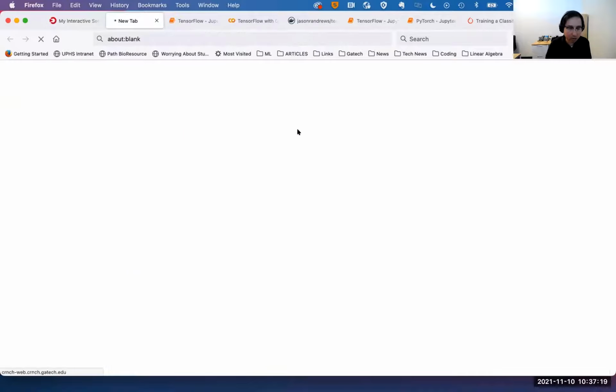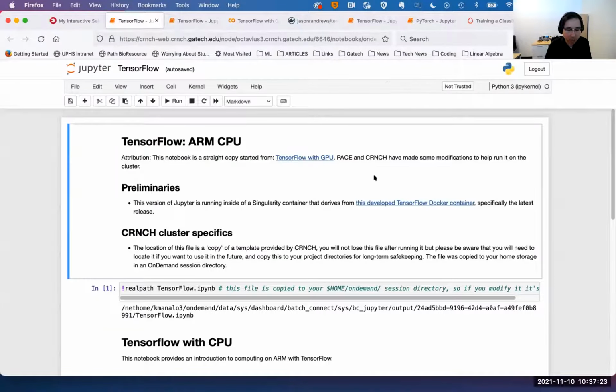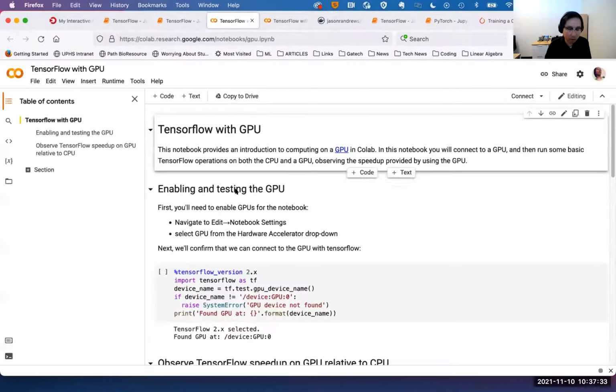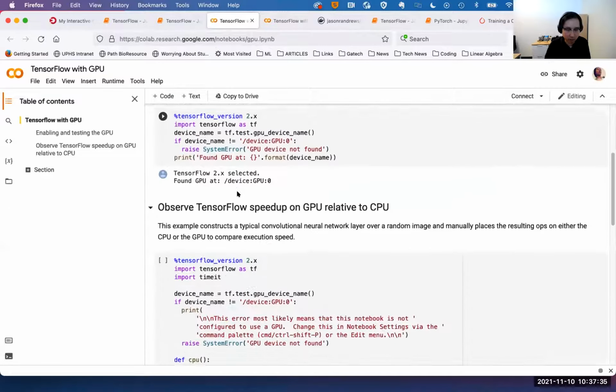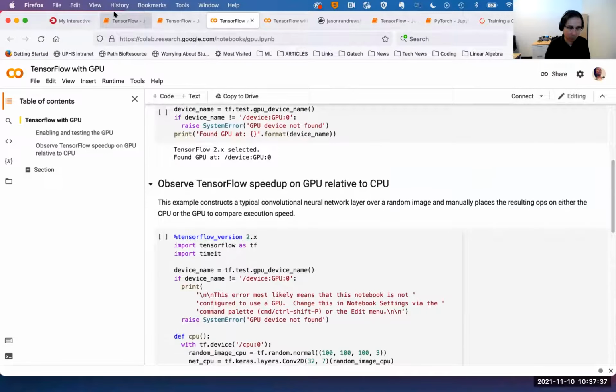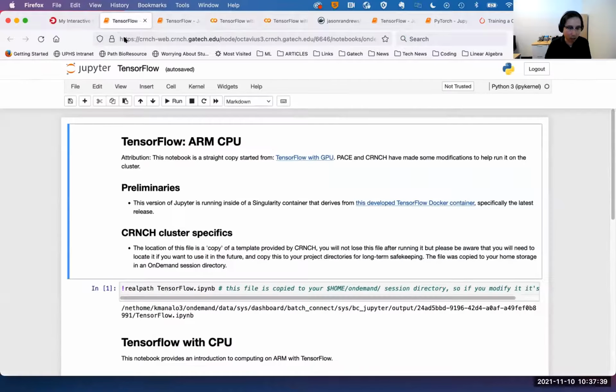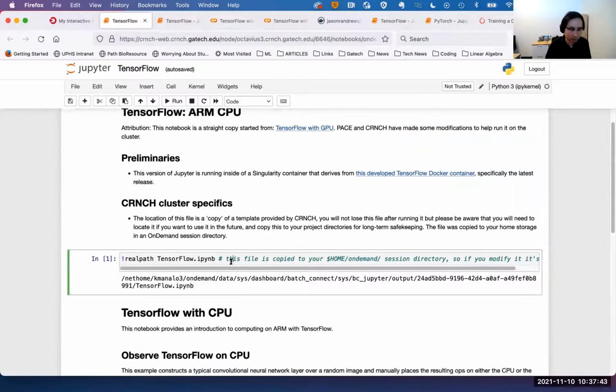Here, this is a Jupyter notebook that uses Singularity to spin up a container. We just use a standard TensorFlow implementation here, which is a comparison between CPU and GPU. Obviously, we're just trying to demonstrate the ARM CPU architecture today, so it's tailored for that.